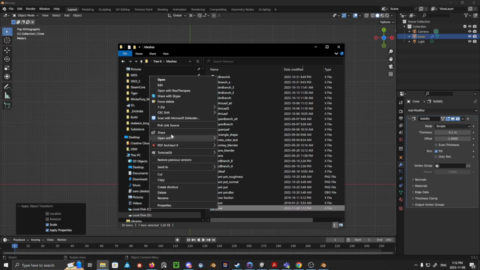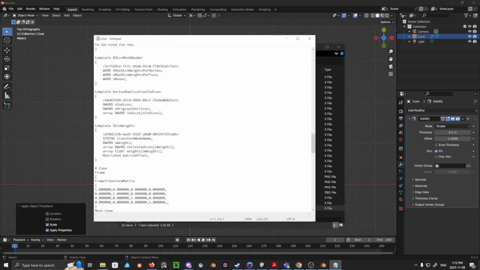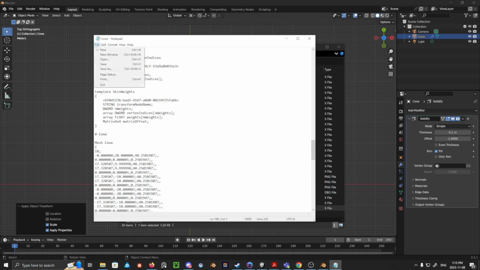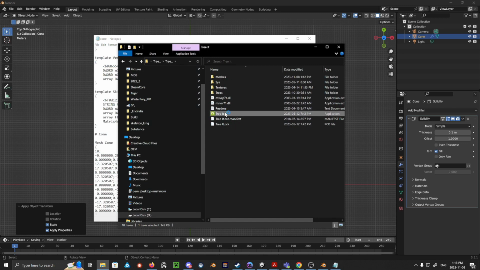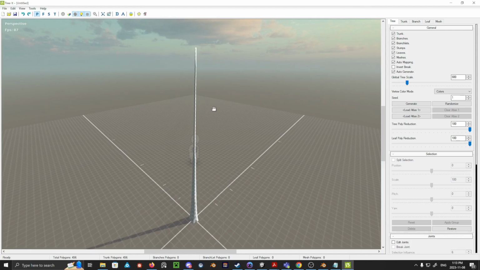Before we do that, we have to edit this. So open this up with Notepad. This is one little gotcha here with this dodgy exporter. There's a couple of lines here that we need to delete for this to work. If you scroll down, right below, there's something called frame. It depends how big the file is, but it's down from the top a bit. So just look for that little bit of code there. It's hard to describe, sorry. But just have a look at what I've done there, and you should have some success.